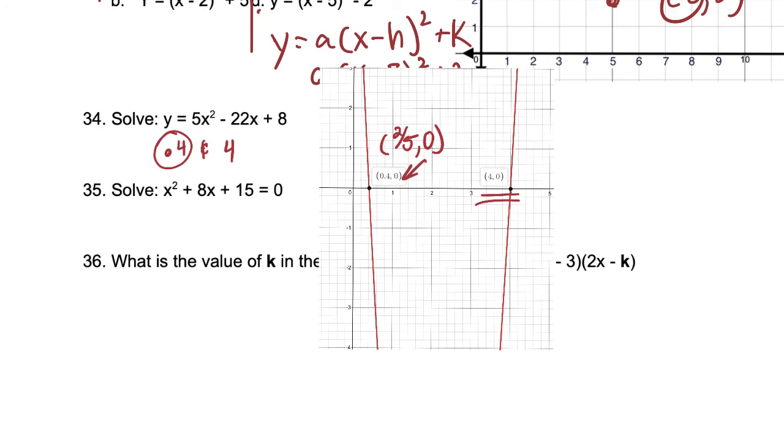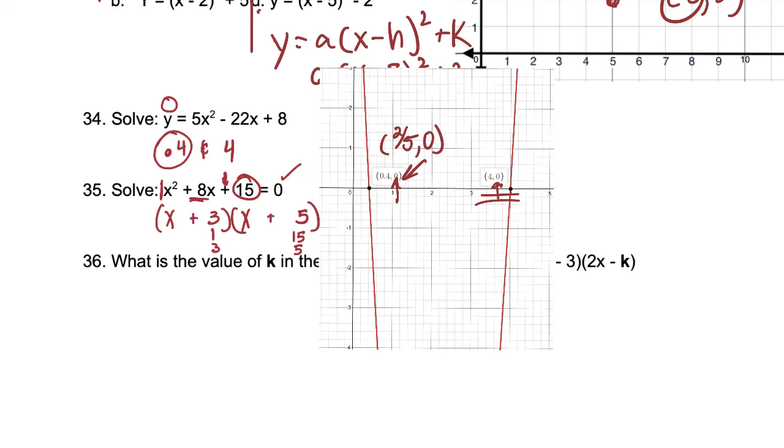Number 35, we could do the same thing with, but notice how it's equal to 0. That's what we did here in 34. We looked for where it equals 0. Those y values are 0 there. But another way we learned is how to factor these when the coefficient was just a 1 out front. So in this case, I'm trying to get two numbers that multiply to get 15. To get 15, it could be 1 and 15 or 3 and 5. So clearly we want the 3 and the 5. I'll make one of them 3, one of them 5. They have to multiply to a positive 15 and add up to 8. Well, we'll just make them both positive.